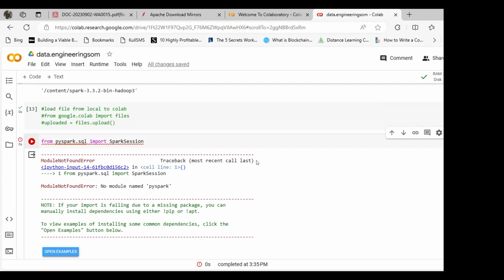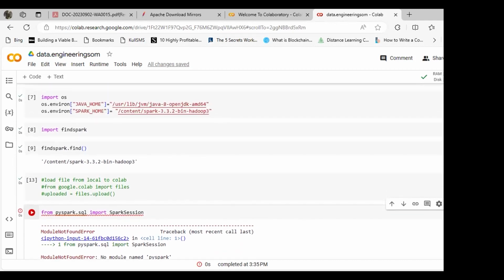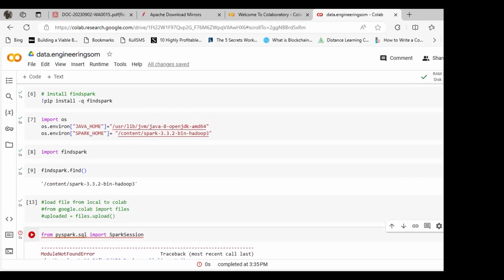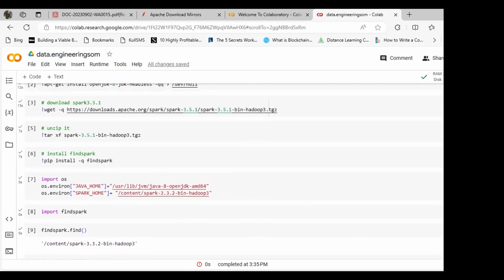Oh, from PySpark or SQL. Oh, okay. One second, please. All right, I want to check where you're making mistakes. So from pyspark.sql import SparkSession. Okay, can we go up a bit? Can you scroll up a bit? Okay, oh, I see. Can we go up more? You see, you've made a mistake.